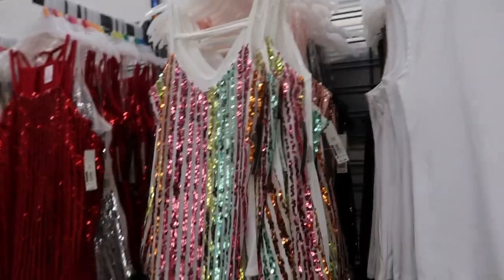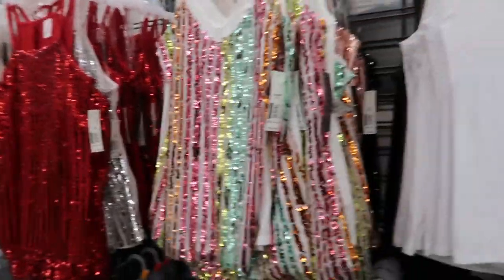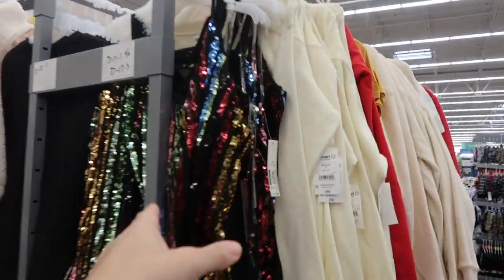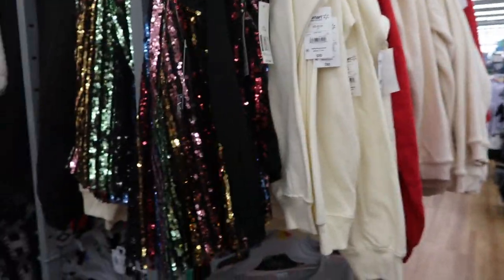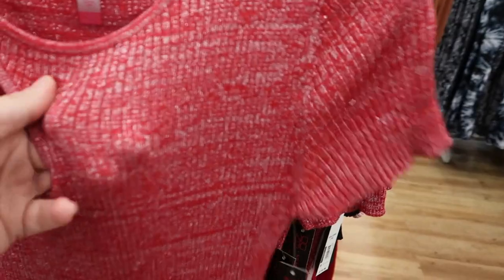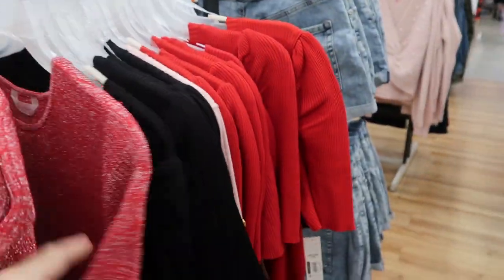These are still $15.96. They also have another color in that sequin top - it's $11.96 in a white multi-color. I've shown the black, pink, red, and white before but they look so fun - perfect for New Year's. They're also just putting out this black one, really cute - you could wear it under a black cardigan with black pants or jeans. That dress looks so pretty, it's from No Boundaries, $16.96, with some silver shimmer - how good is that for Christmas? It would be perfect.